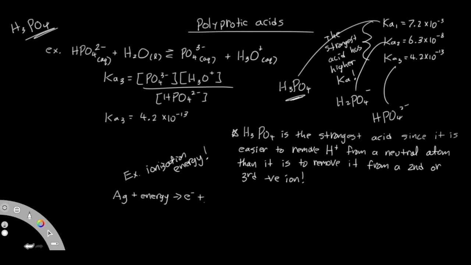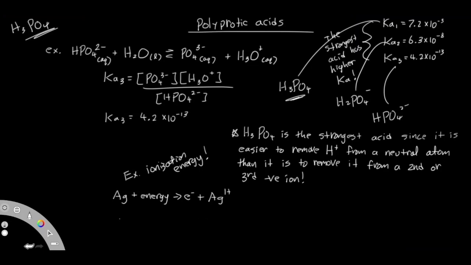What's going to end up with our Ag? Well, remember, it used to have this electron, but we gave it energy, hence why it's on this reactant side. We gave this energy to the silver, and it was enough energy to remove this electron. So we don't have this electron anymore. This negative is gone, so we're going to be a little bit more positive now, compared to its ratio of protons that it had before. It has a certain amount of protons, a certain amount of electrons. We get rid of one electron, so it's a little bit more positive. So this ends up becoming Ag+.